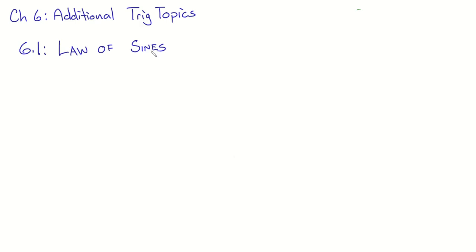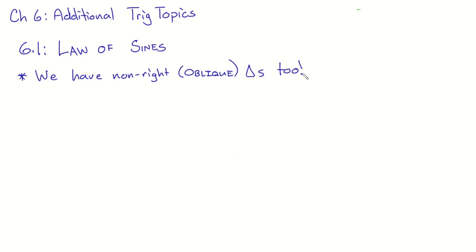Okay, the law of sines, the law of cosines, it relies on one big idea. We need a way to solve non-right triangles, or more appropriately named, oblique triangles. We have non-right, which I'll sneak in as a vocab, non-right, and we'll just call those oblique triangles that normal trig doesn't cover. I'm just going to say 2. We get some oblique triangles. Now, we can't use Pythagorean theorem, which means to get those other sides of the triangle, we have some issues. So we need a new way to rely on this.